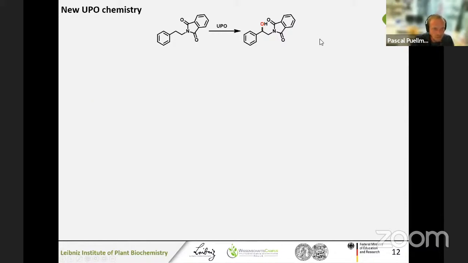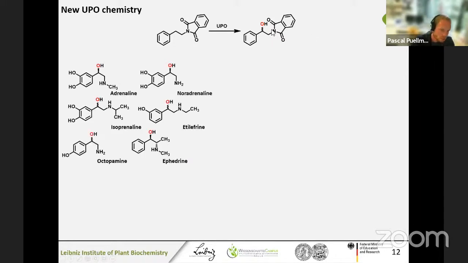So we wanted to do exciting chemistry with this kind of catalyst. For example, we took this compound, which is a phenylethylamine, and we wanted to introduce a stereoselective hydroxylation, because if you go from this amino alcohol, you end up with a lot of interesting biogenic compounds, like adrenaline, but also a lot of drug candidates. So it's a very promising scaffold. Our idea was to introduce a hydroxyl function with the enzyme, and then to be able to do classical chemistry on the amine.